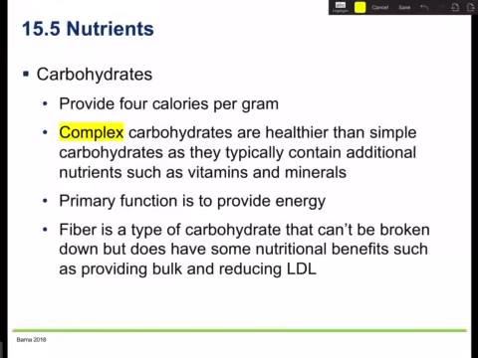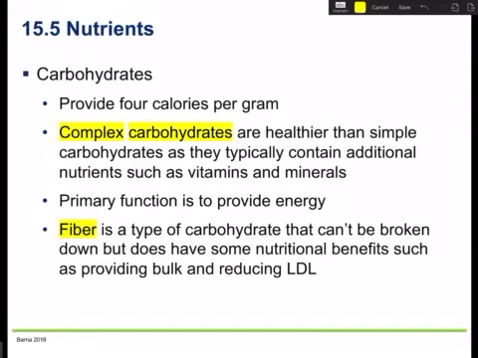Carbohydrates, we have complex carbohydrates. These are going to be our polysaccharides, as they contain a lot of vitamins and minerals when we use them. So usually our green leafy vegetables would contain these complex carbohydrates. Polysaccharides are broken down into glucose. And glucose is going to be our quickest source to provide us with energy, meaning it's the quickest source for our cells to go through cellular respiration and make ATP.